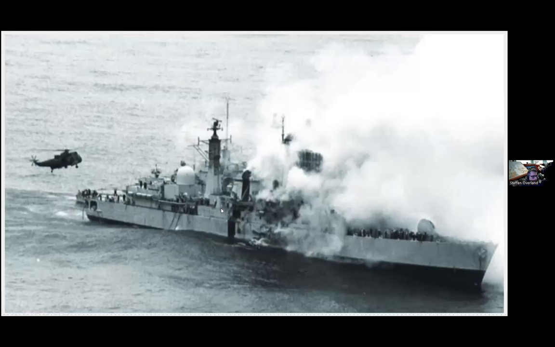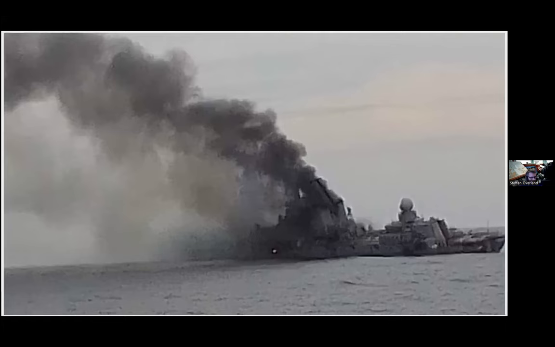But how are we going to train people for situations like this? This picture is now over 40 years old. It is the HMS Sheffield having been hit by an Exocet. But superficially, it seems very related to this situation, which is of a much newer date. Both ships were lost after taking hits. Especially in the last case, the cruiser Moskva, we can only speculate as to the causes.